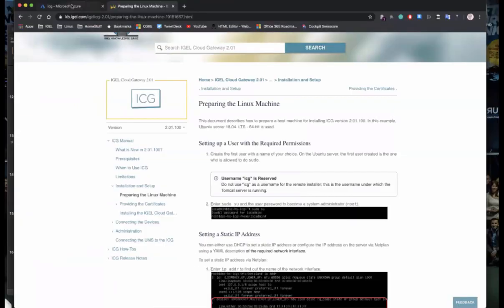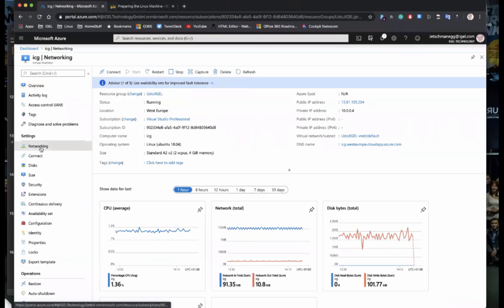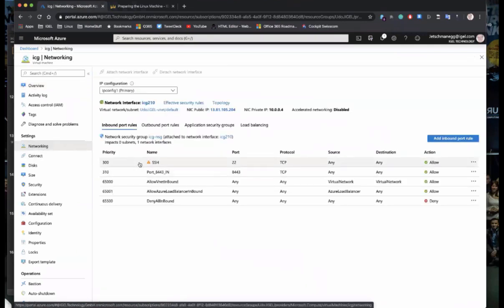So just to give you one shot, in here port 22 is normally configured by default when you install the Ubuntu, and I just added one rule. Now I call it port 8443 in. So it's 8443 TCP, any source, any destination, that's everything. I didn't adjust or edit anything on the outbound.